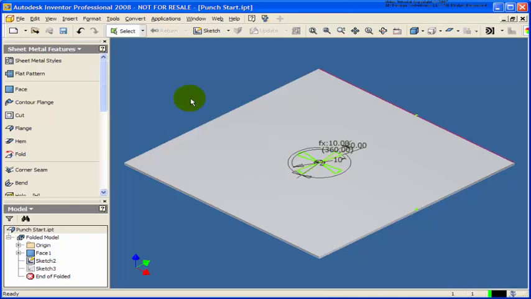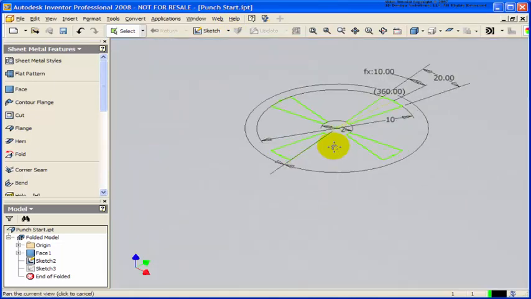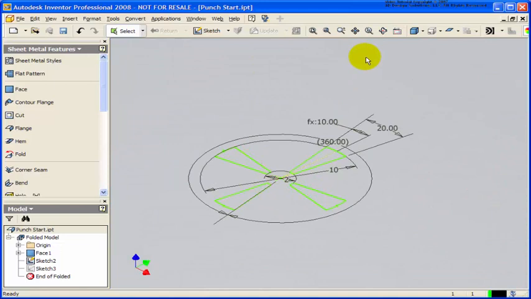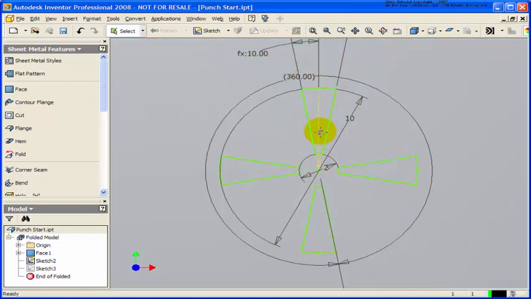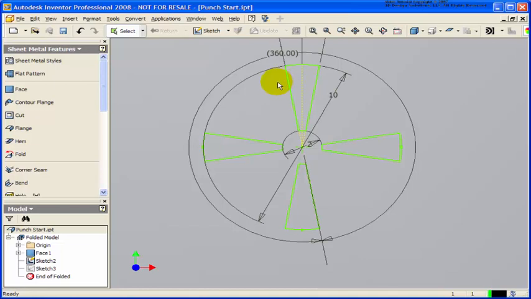In this lesson, we're going to learn how to create and use the punch tool in a sheet metal environment. The file that we're going to use for this lesson is called punchstart.ipt. It can be found in your Chapter 10 exercise folder. Inside of this file, I've already created some sketch geometry. Let's go ahead and use the Inventor tool so you can see what it's consisting of here. I've also used some parameters to help define some of the basic shape that I want to have the user define when placing in the punch.